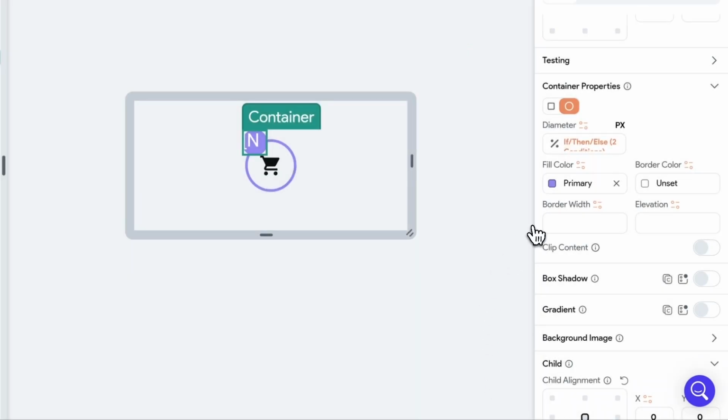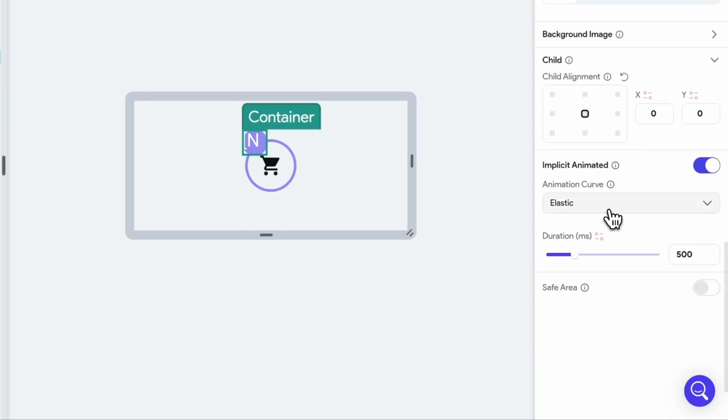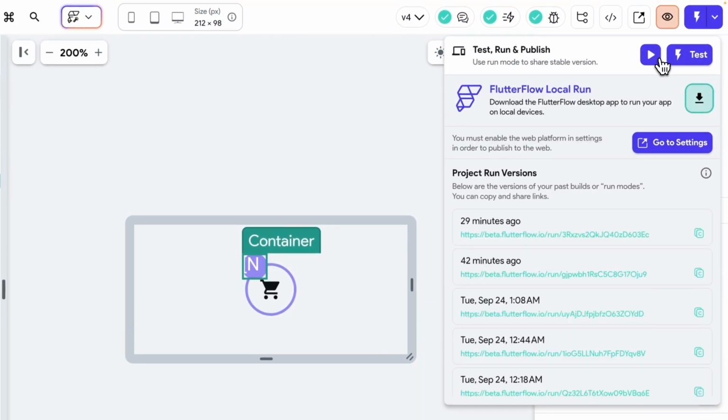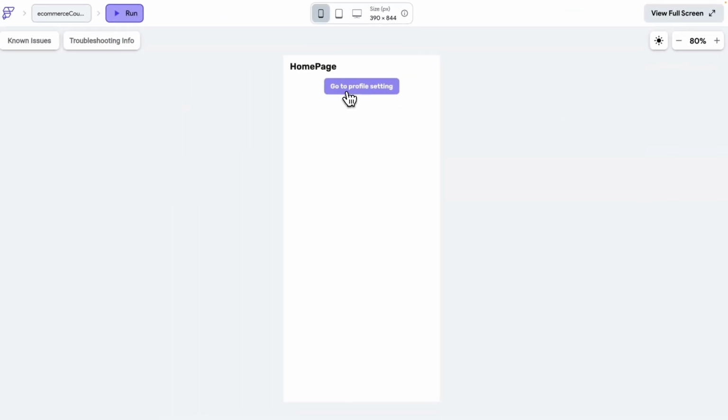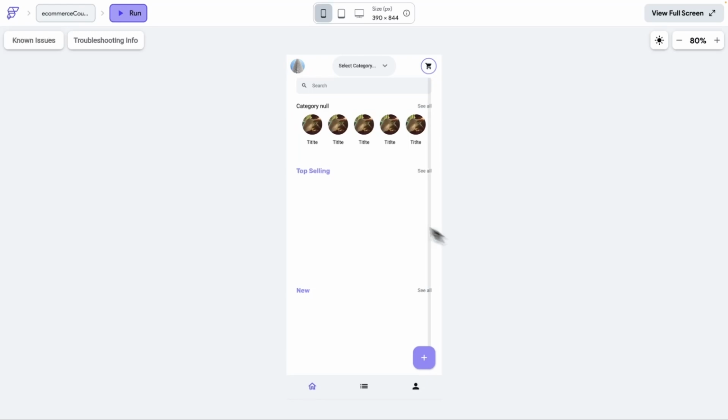Let's confirm that. There you go. Now I have this animation up and running. So let's go ahead and test it out. The app is running. I go to Profile Settings, and I'll make sure that we don't have any state. I'll reset that. Go to Home page. All right, there's nothing here, so no container for the card.